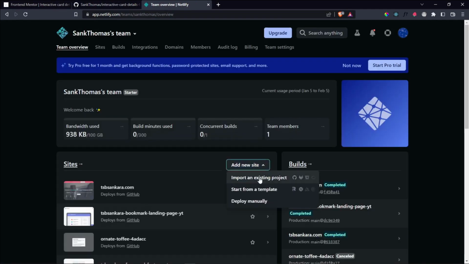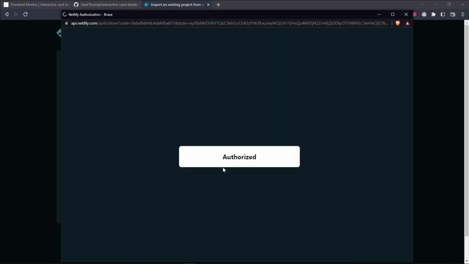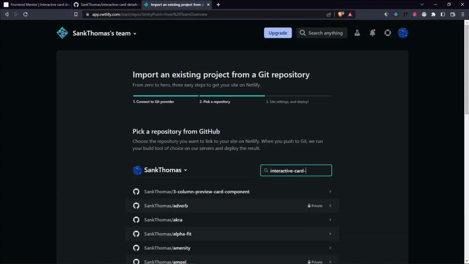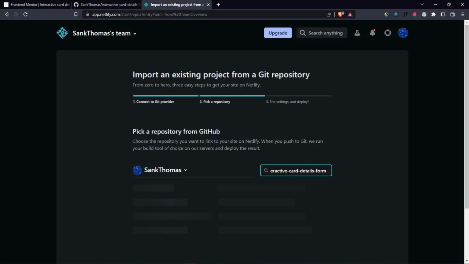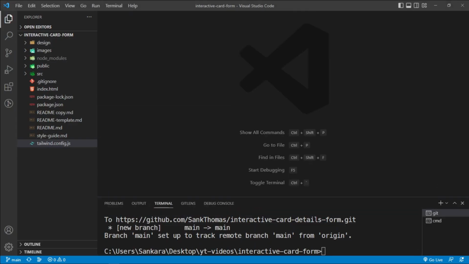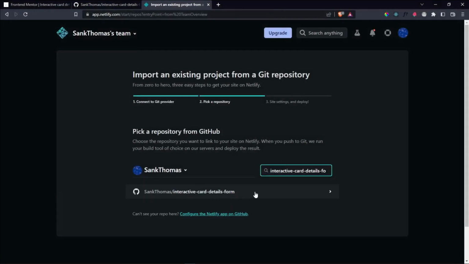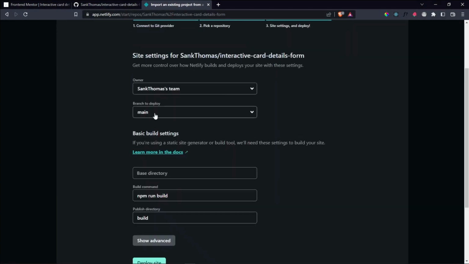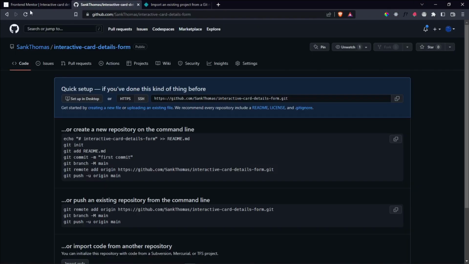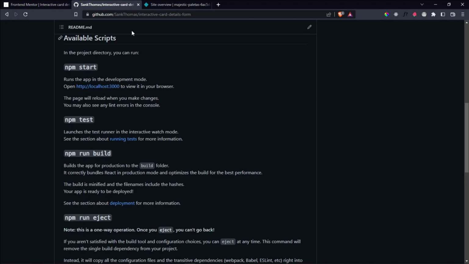As it is pushing, let's go ahead and log into Netlify with GitHub, and then we're going to say add a new site, so import an existing project from GitHub, and then it is called interactive card details form. So let's search for interactive card details form. It should have already deployed to GitHub. There we go. So we can close this, and we can actually close this as well. And then let's deploy this. So searching, and then npm build, that's looking okay. So deploy site, and if I reload our GitHub page, then we should see our repository right there, looking fantastic.